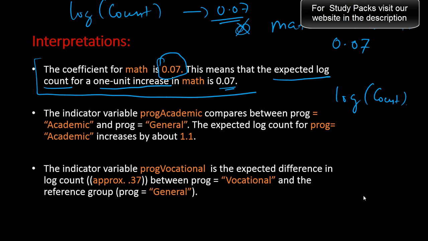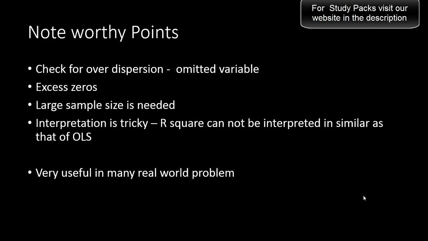Now we have got the indicators, 2 indicators, program academic and general, right? So that there is a comparison here. Similarly, you can explain these values, the way we interpret the categorical variable. Take that one as a base and compare the 2 other estimates to the base estimate. So we compare how somebody enrolled in academic program will do better in winning number of awards compared to general program. Okay, similarly for a vocational program as compared to a general program, right? So that's the way you interpret.